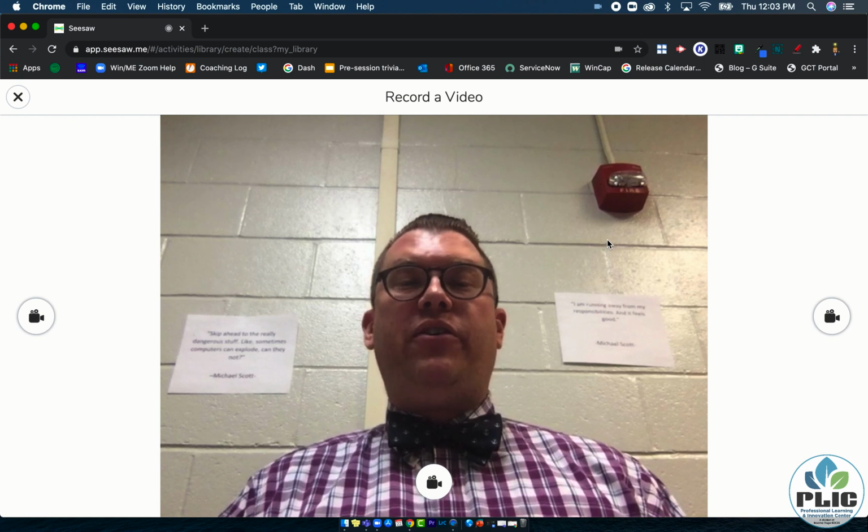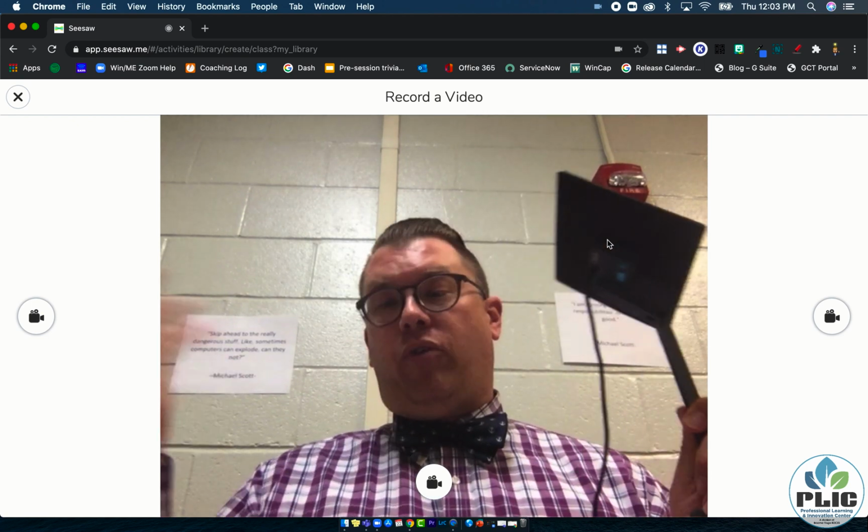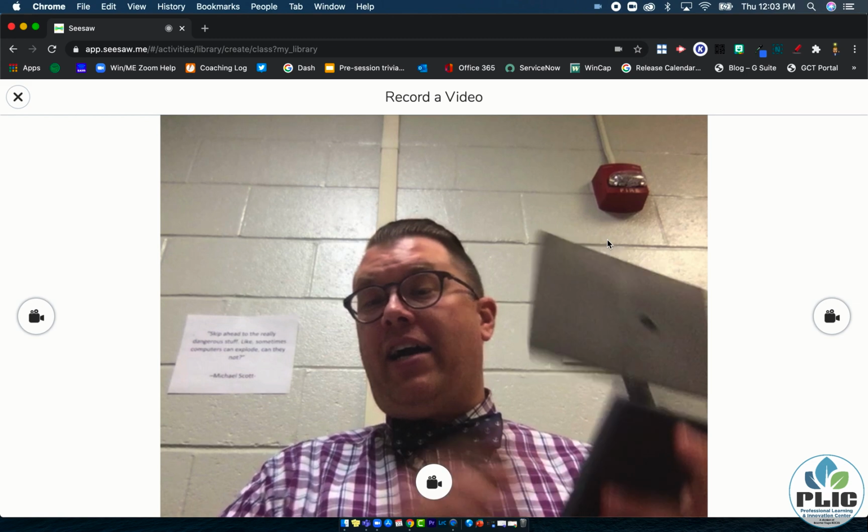So there you go. That's how you can use a USB connected, or probably an HDMI connected webcam document camera in Seesaw.